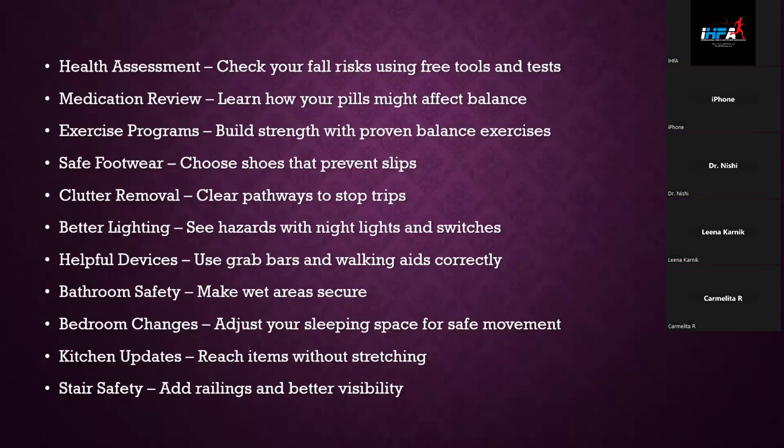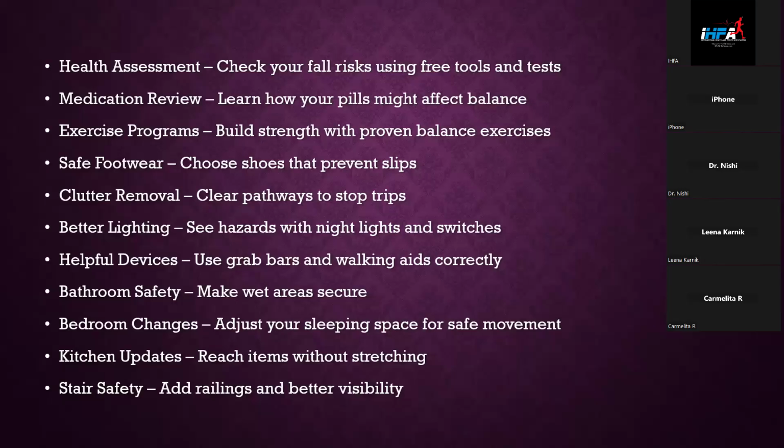Whenever you go to assess their house, wherever they are staying, or the community where they are staying, you have to always check the flooring. You have to check the lighting. You have to check the different types of thresholds which are there. Are there any grab bars or supports available? Then always check the lighting. If there is any lighting issue, you have to immediately change that. Helpful devices: if any grab bars or walking aids are available.